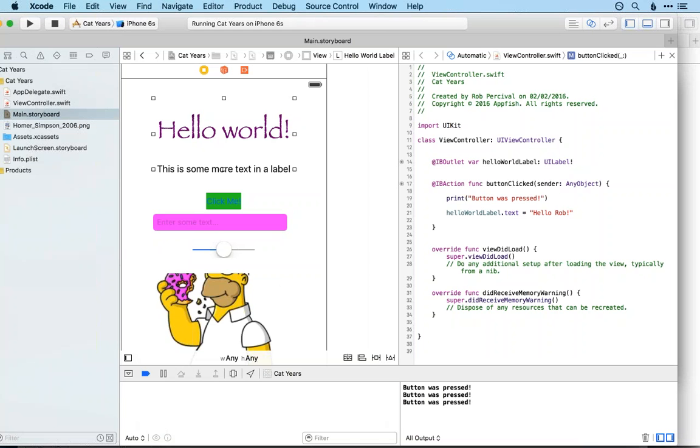So we'll start the next webinar exactly where we've left off, so right here, and we will look in more detail about what's going on here. What is UIKit? What does class view controller mean? A view did load and all of that stuff. And then we'll go through the process of making our cat years app.